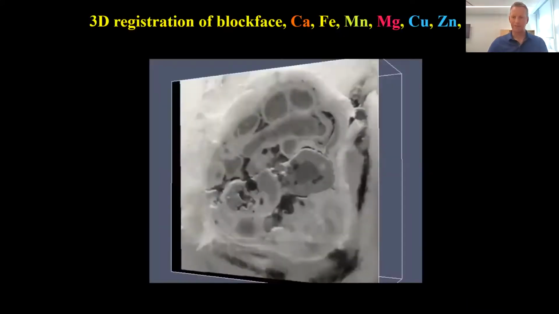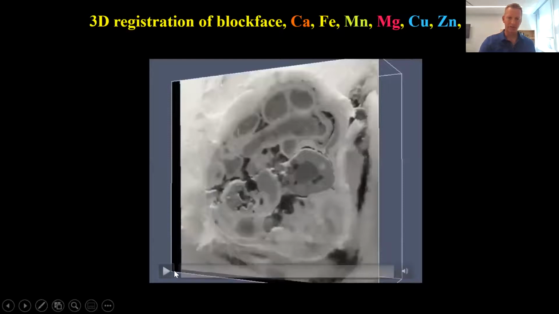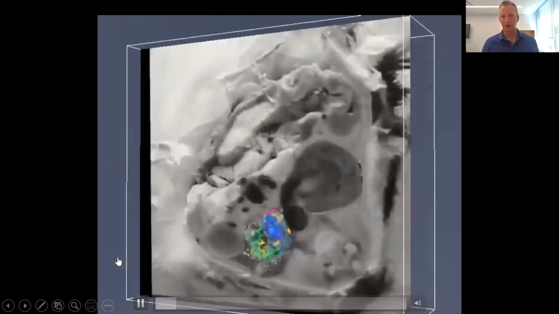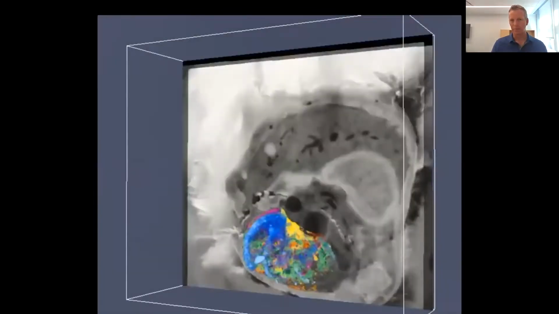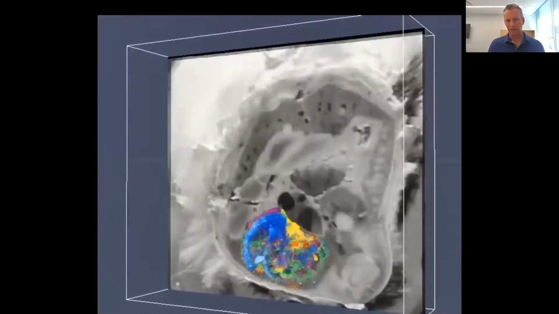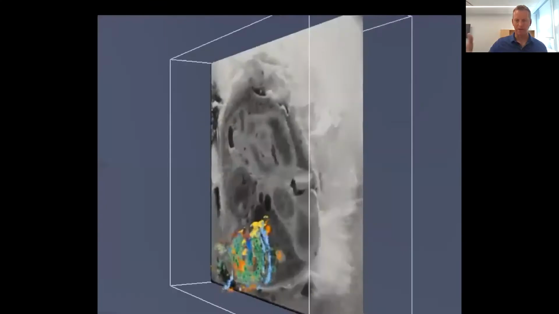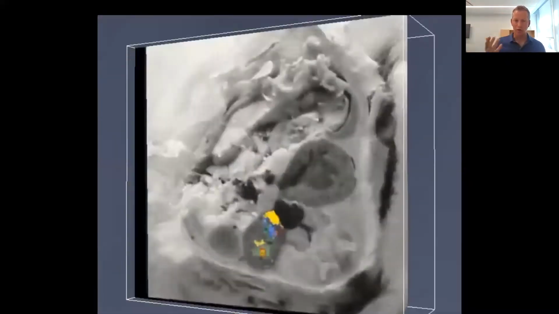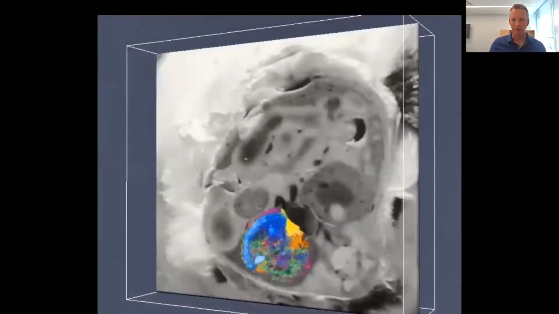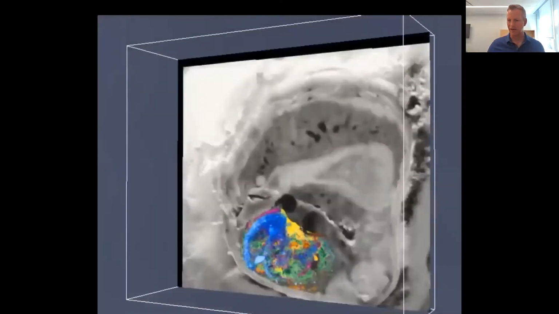I'll just put this last image in for those of you that aren't interested in innate immunology or infection, just to show you that we can image a number of different elements through healthy or diseased tissue. And this is just an example of a number of different elements, all color-coded in different ways, so that you can see not only does this technology provide the capability to image these elements, but it also shows pretty clearly that they don't all have the exact same distribution pattern as you would expect, but it's nice to see that in 3 dimensions.